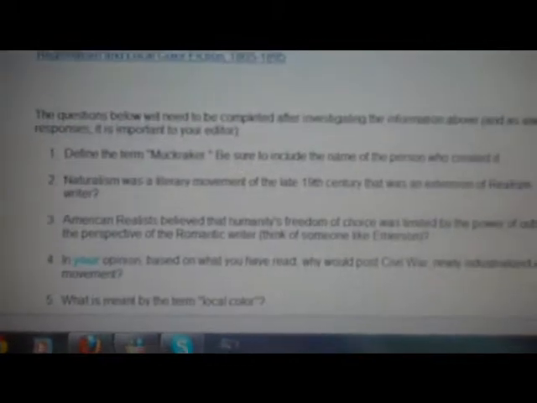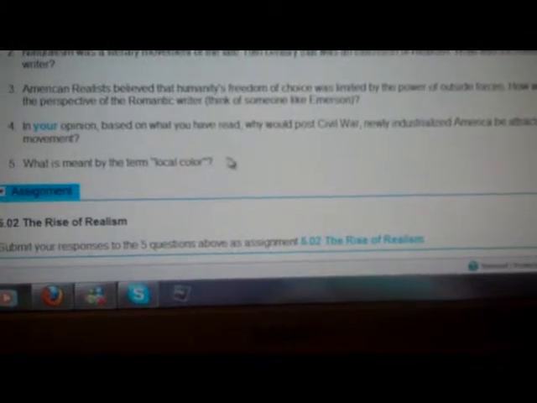What I would go ahead and do for any of these, I would just go ahead and copy them. I'm just going to hit Control-C to copy. And then if I go into assignments over here, it's a little bit tricky to get a hold of. So you've got your lessons, but then to actually get graded for any of these, you have to go into assignments. Here's that Rise of Realism. Matches the one that I just had. And then it says View Complete Assignment. So I'm just going to go in here.